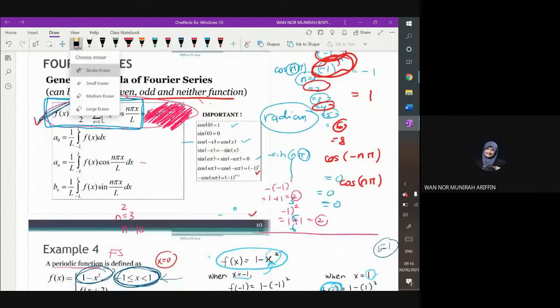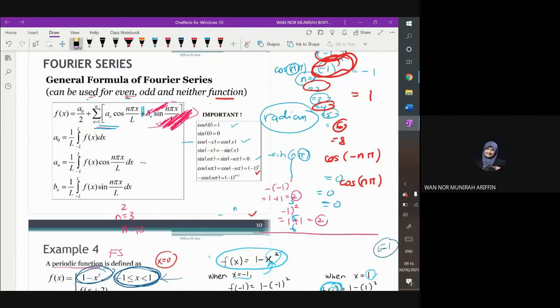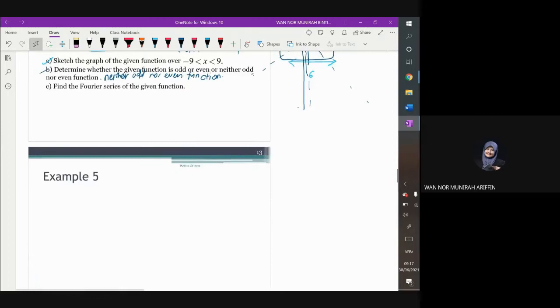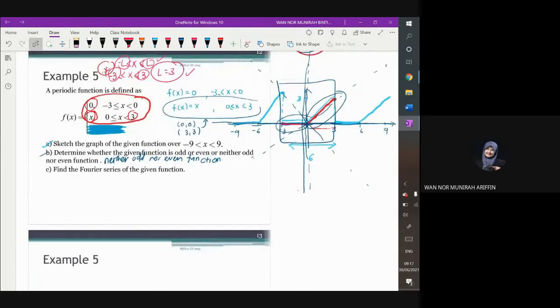Okay, here the general formula is here, so you need to apply the formula. You cannot just simply calculate one side and then multiply by 2, but you need to calculate both sides of your function, because both sides of your function are different. So it's okay. We continue.